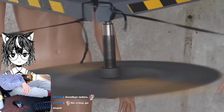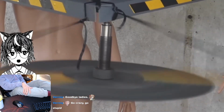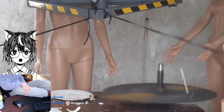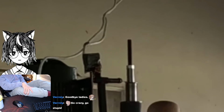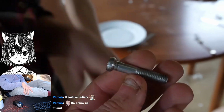Firstly, we spun the motor the wrong way, so the bolt on top of the Beyblade undid itself, came loose, and the Beyblade dropped prematurely, only getting up to like 10% of its maximum speed. And then also the frame was vibrating so much that the solenoid valve released before the maximum speed, knocking the pins off.